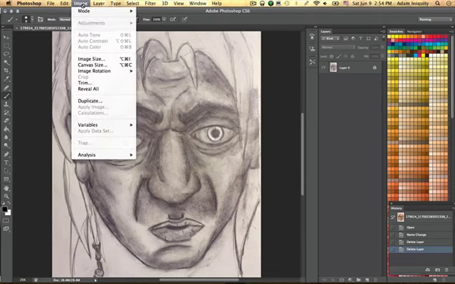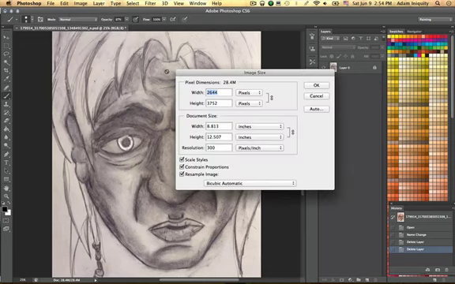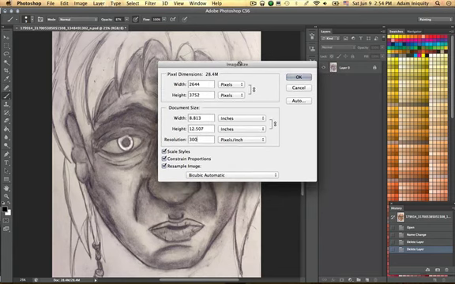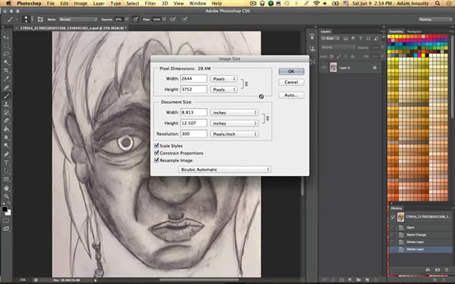First thing I do is I go to Image at the top, go to Image Size, and I make sure that everything is at 300 resolution. I just changed this before the video, but it was at 72 resolution, and I change it to 300 because the standard for high definition pictures, a lot with photo manipulation, you're going to want it to be 300 to 600 resolution, because the more pixels you have, the more it gives you to work with. 600, it makes a huge file.